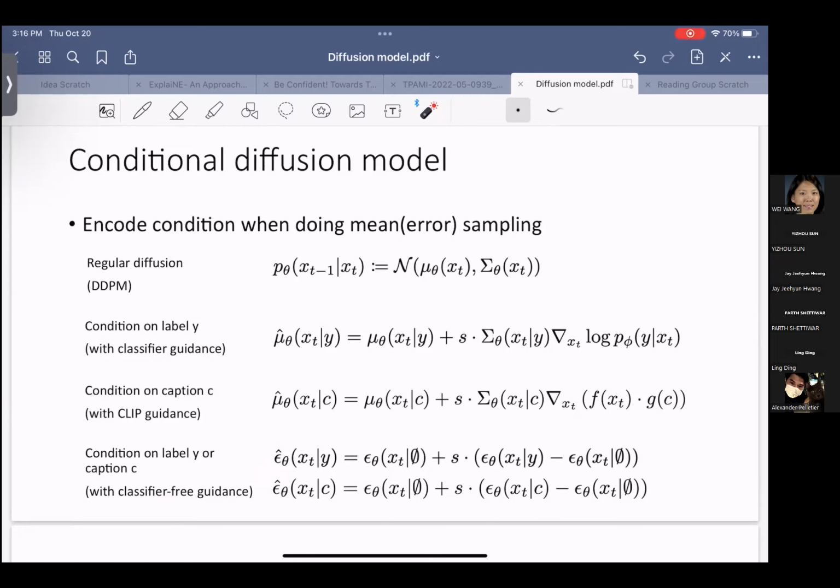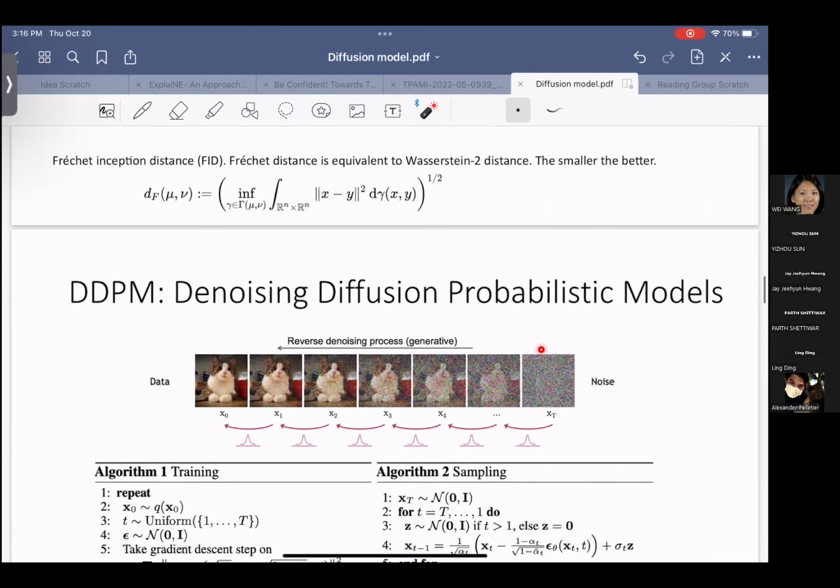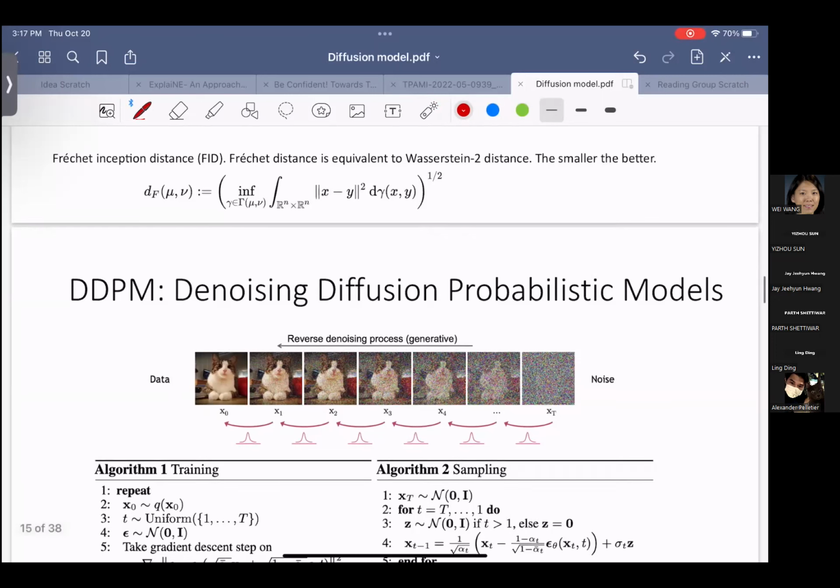In this case, what classifier-free guidance is saying is that I don't need any CLIP, I don't need any classifier guidance. Before, when you try to sample from your image, let's say from here, I just take this noise and get another image of the same dimension. But right now, if I want to use classifier-free guidance, what I do is that I will always have a placeholder here.